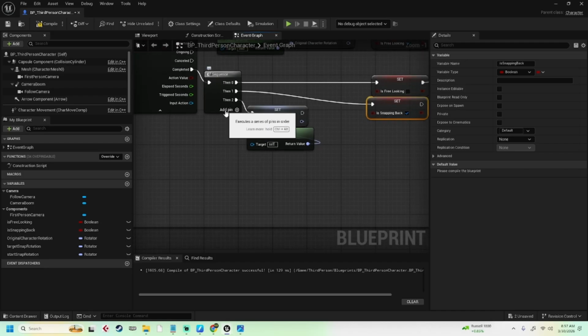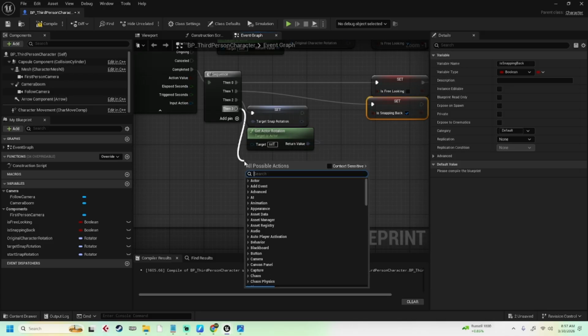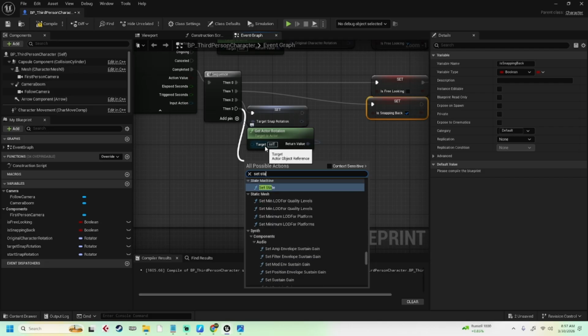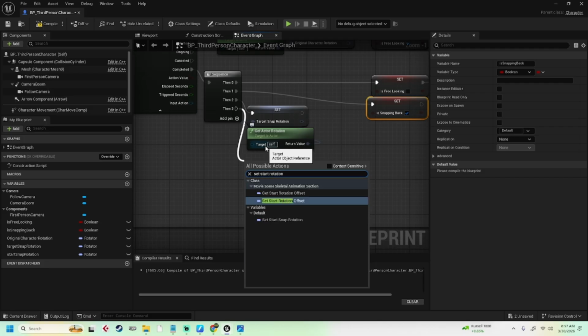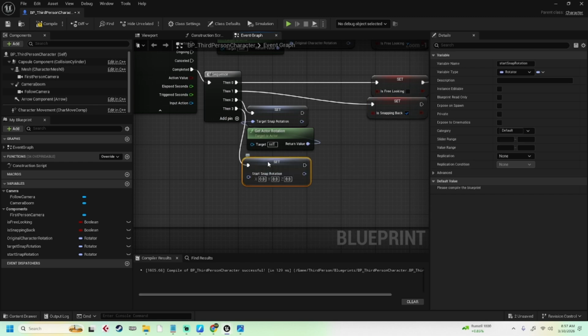So we're going to add another pin. There's more work to be done. Now, after this, we want to set the start rotation. Set start snap rotation.